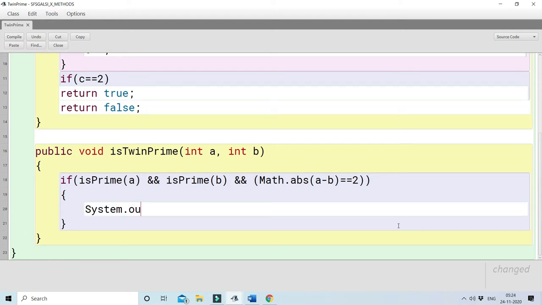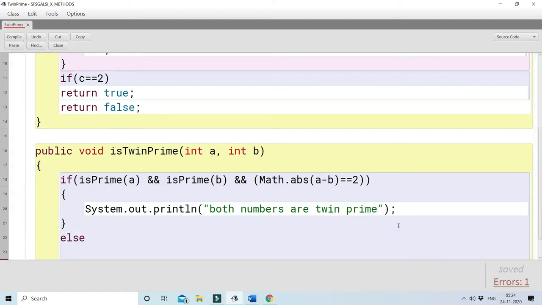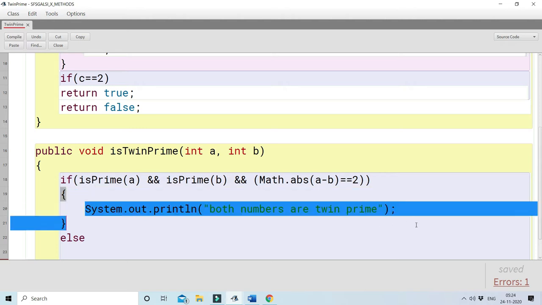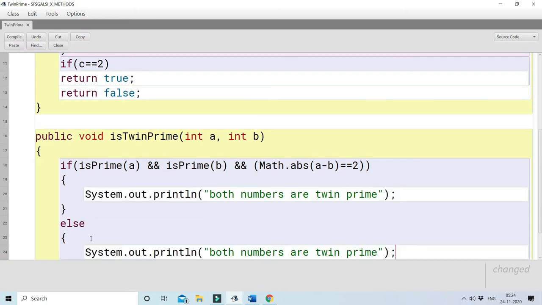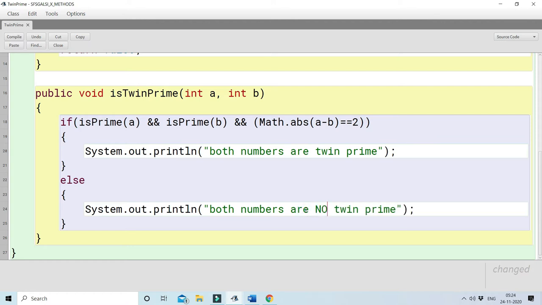Let me write it first. a and b, or directly, both numbers are twin prime, else I can give the same kind of message, or not twin prime.